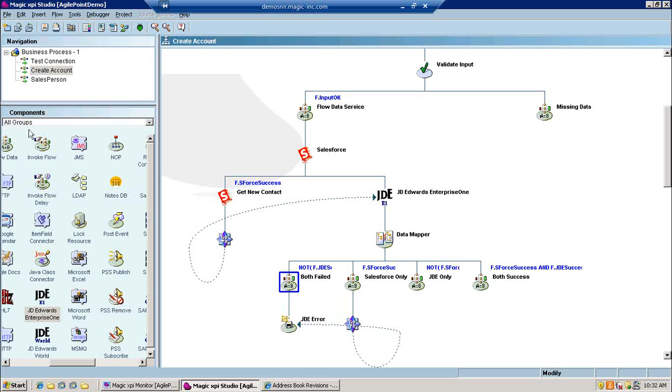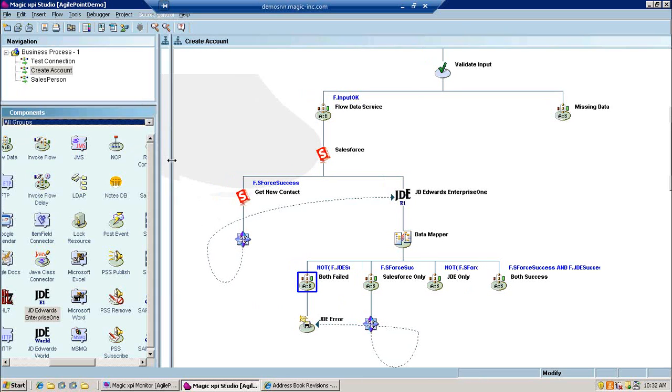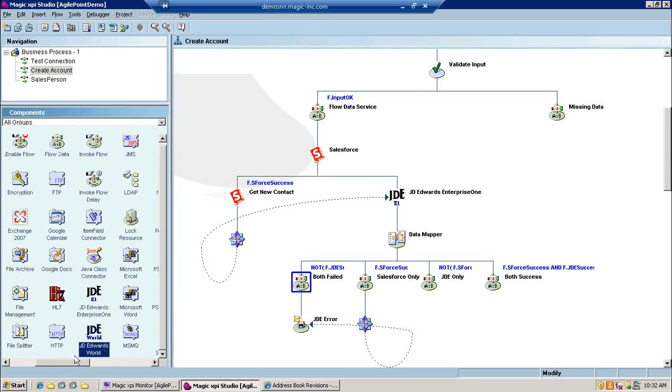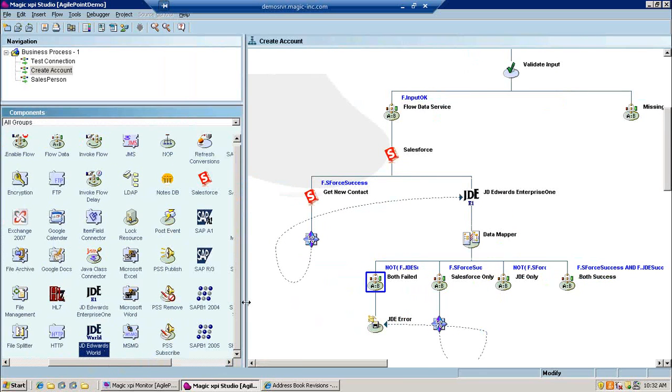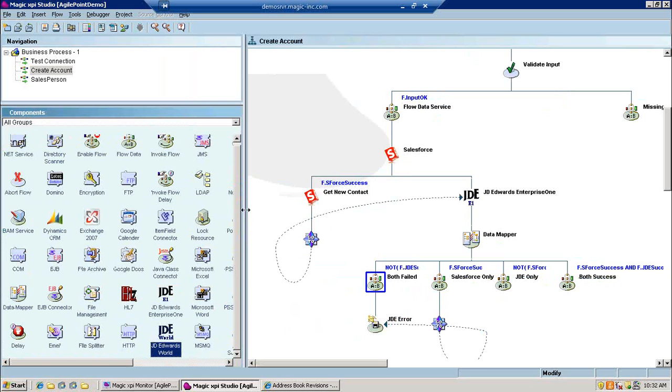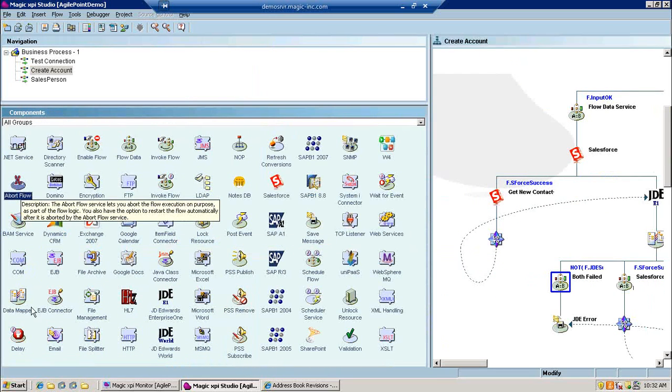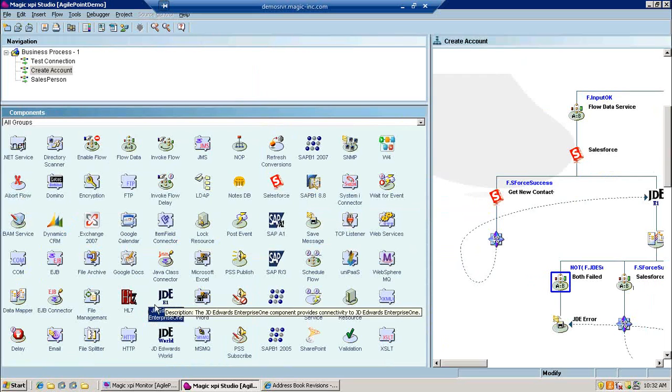Now we have adapters for E1. We also have adapters for World. So there's all kinds of adapters that we can use. So actually, before I go, I know I'm running out of time. They're waving at me that we need to move on to the next webinar in a couple minutes. But before we do that, I just want to show some of the adapters that we do have.